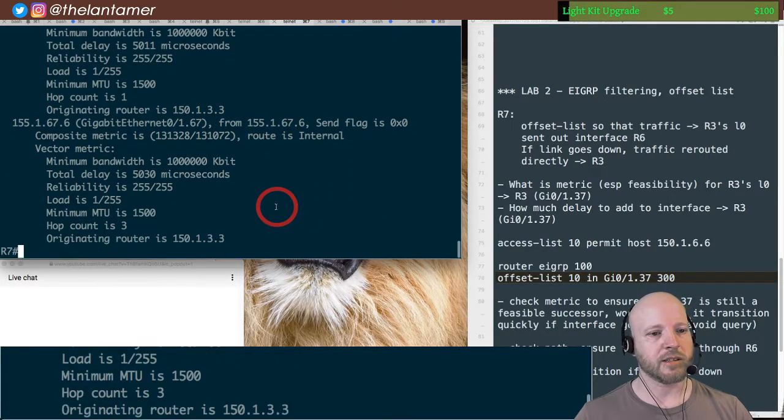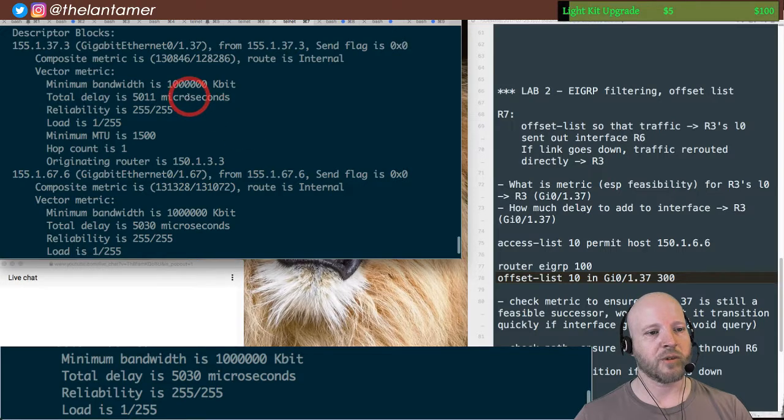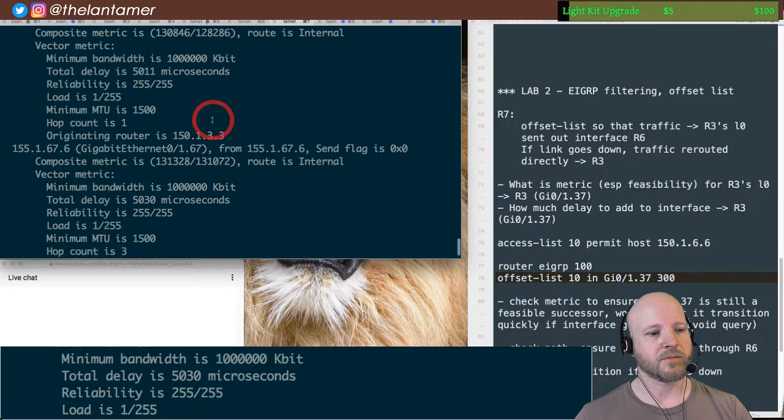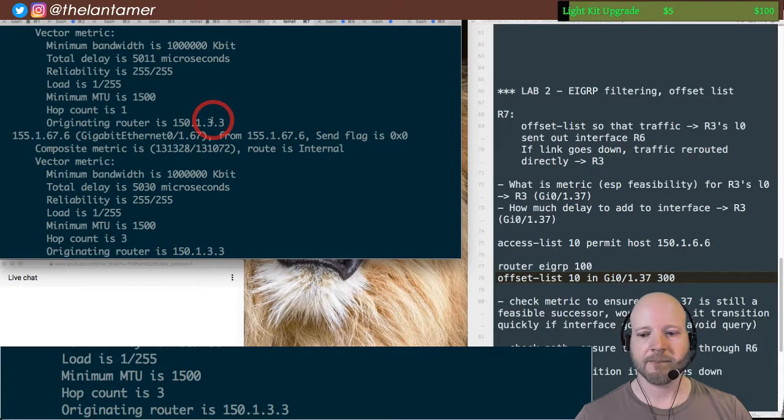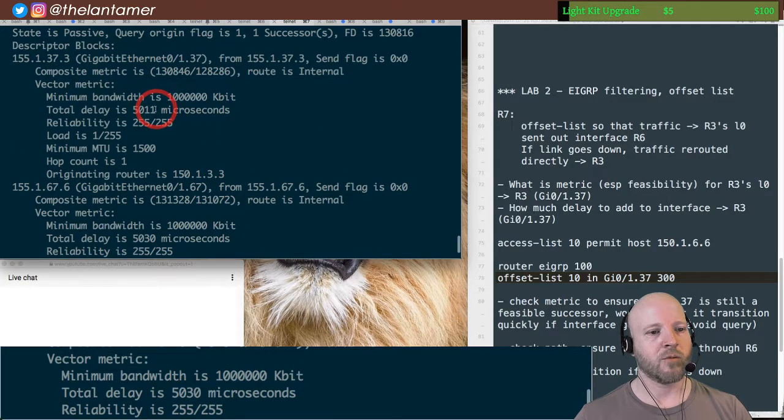Interesting though, at least we can see the impact when we increased it. It added 1 microsecond to this delay.